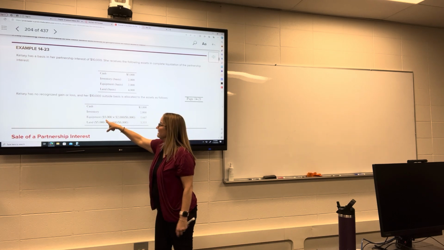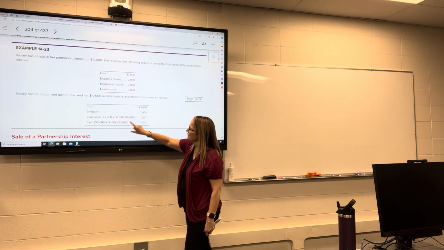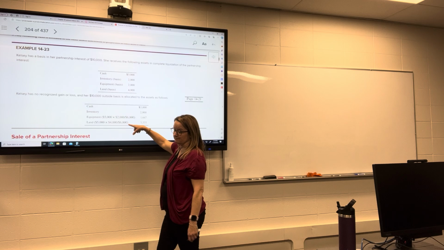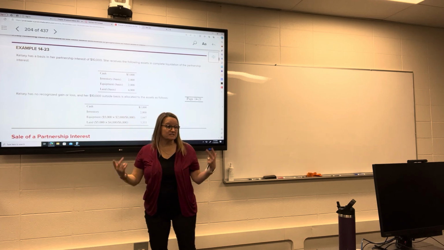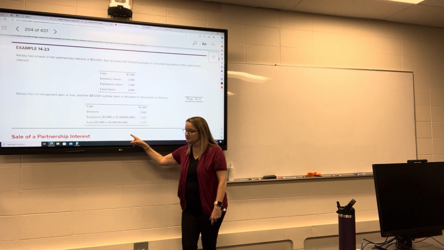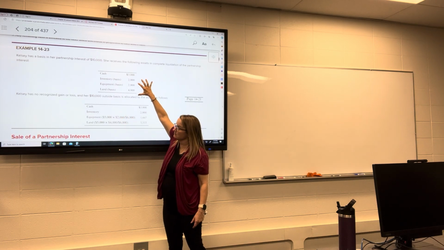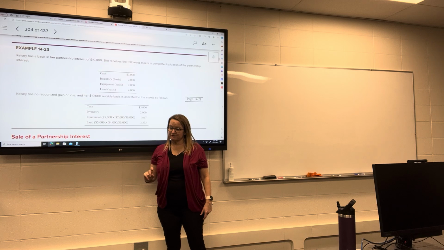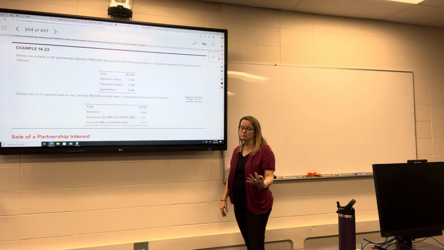So $5,000 of her basis is remaining, because she had $10,000, $5,000 was taken up with cash and inventory, so $5,000 is left. So we've got to reduce the basis of these items proportionally. So we'll take the 5,000 times 2,000 divided by the total 6,000 that she had. So 2,000 divided by 6,000, 4,000 divided by 6,000, that's the allocated percentage of those items from up here, right? So 1/3 and 2/3. And then we're gonna multiply that by the 5,000. That's the basis that's gonna carry over. She's not gonna recognize a gain because she received property.